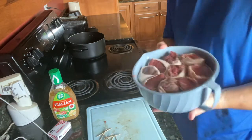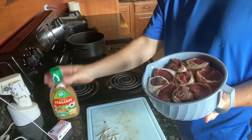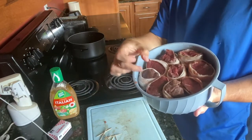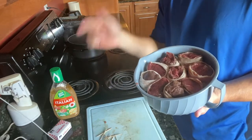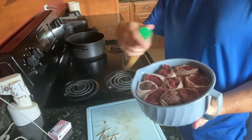And if you remember, when I put the first layer in, I put them down, dipped them in this stuff, and then flipped them over. So when I put these in, the bottoms of these are now coated because they're sitting on top of the ones that are under them. Which means the last thing we have to do with this is to just put a little bit on the top of these and we're ready for the grill.